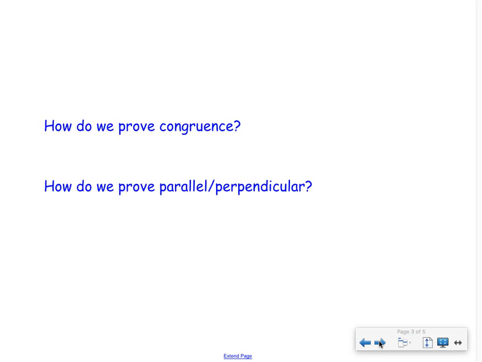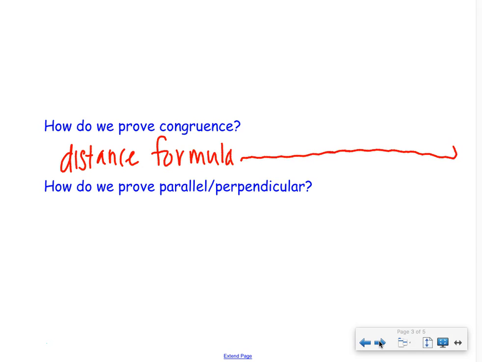Okay, how do we prove segments are congruent? If I wanted you to tell me how you know for sure, what would you do? You could measure, but what if I can't measure it? What if I show you algebraically? Look at the board. What formula would you use? Distance formula. I'd probably write that down, the actual formula. You guys write it down. It's on the board.